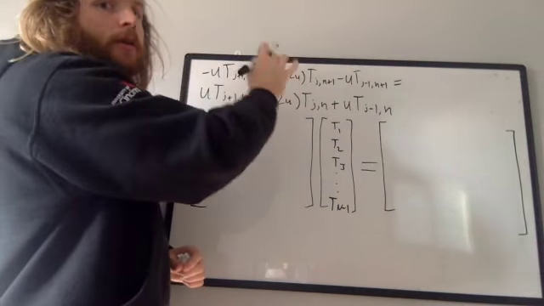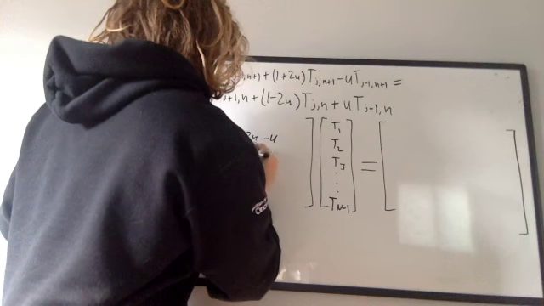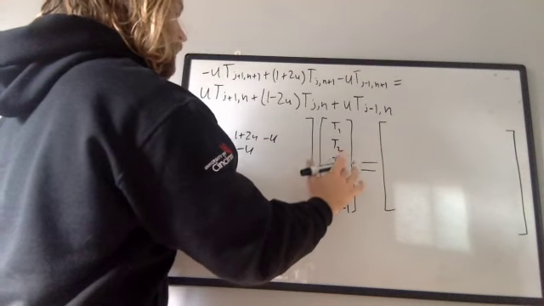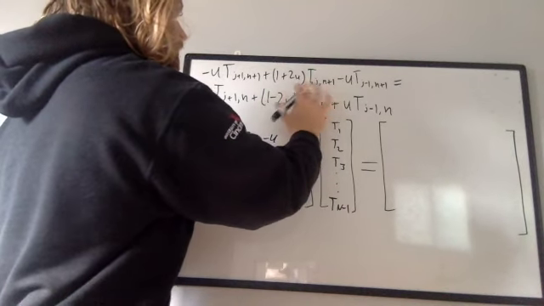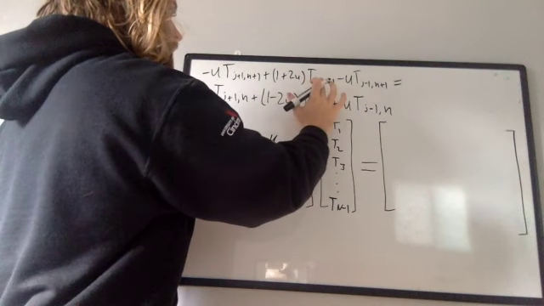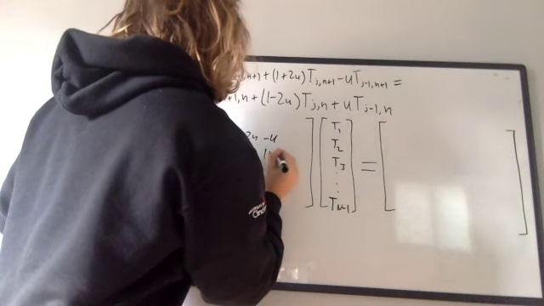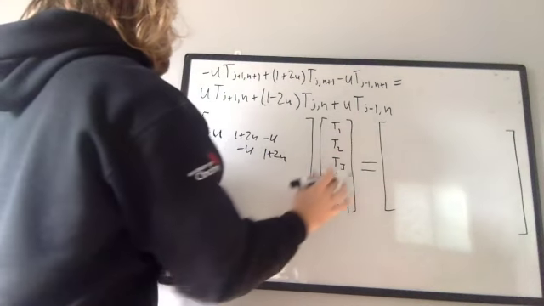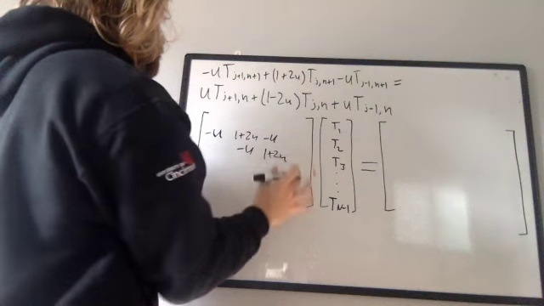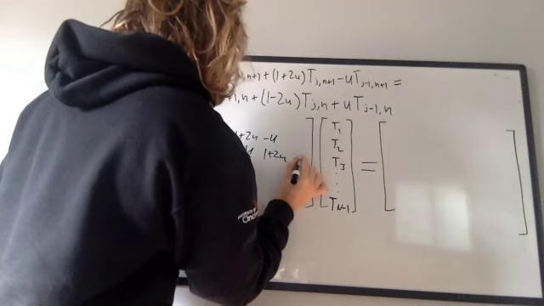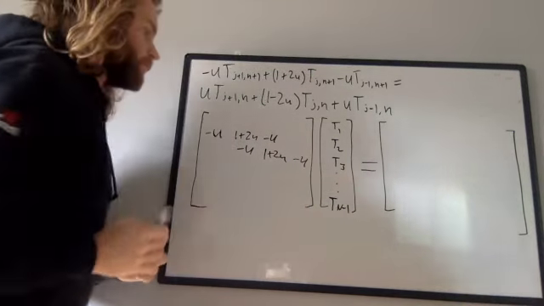All right, let's move on to T3. T3, you have this minus 1 right here, so that's going to become a 2. So this will go in the second column, and we have a negative U. And then you move over, T3. This is just going to be a 3 since it's not being added or subtracted by anything, so that becomes a 3. And then we have 1 plus 2U. Then you take 3, you add 1 to it, that becomes 4. We have a negative U there. And that's what you get.